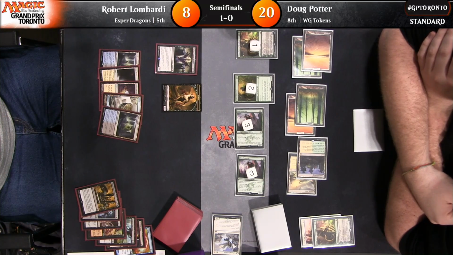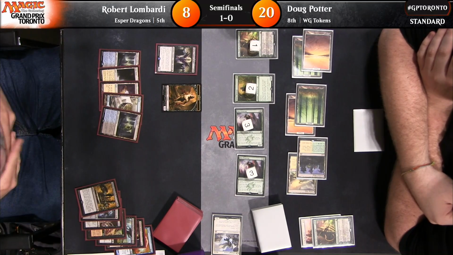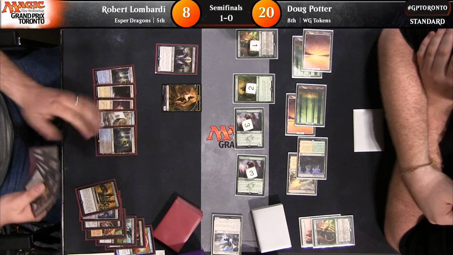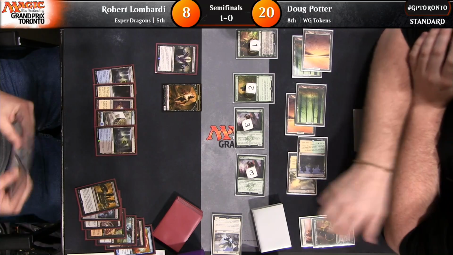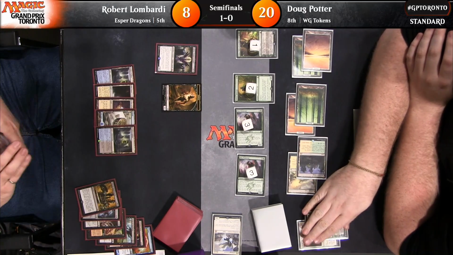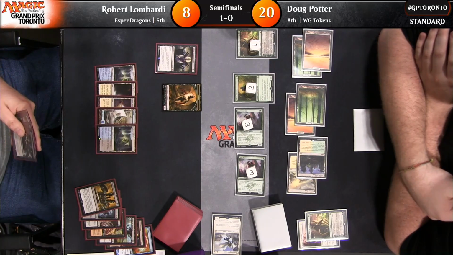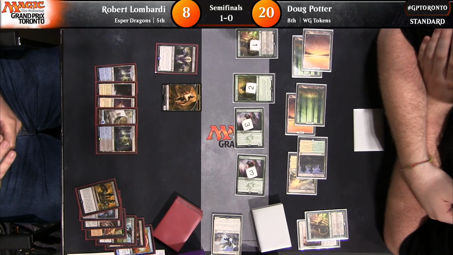Robert Lombardi facing quite the clock here. It's been a really well played game by Doug Potter, actually. Absolutely. When you see a control deck with this many cards in hand, your natural inclination is, well, the control deck's doing pretty well here. The board seemed comparatively stable even a turn or two ago, but running Nissas and Den Protectors seems to be doing great work here for Doug Potter.